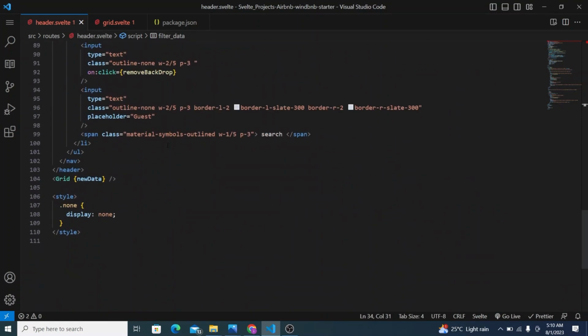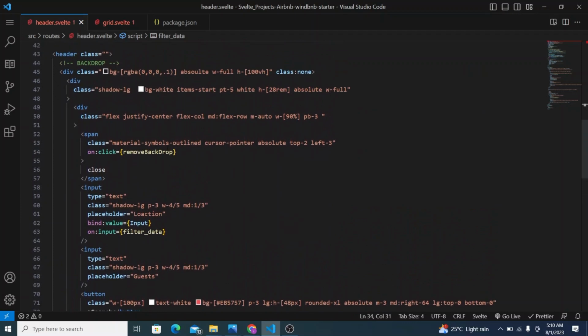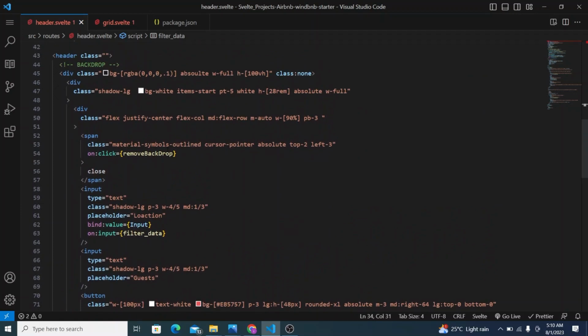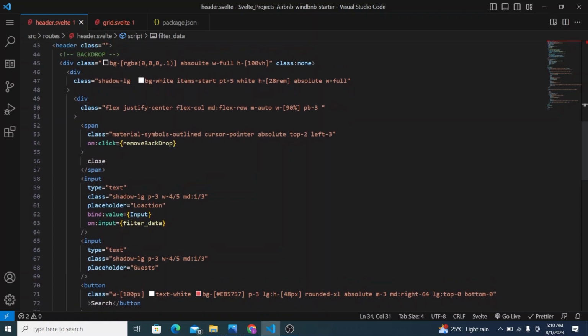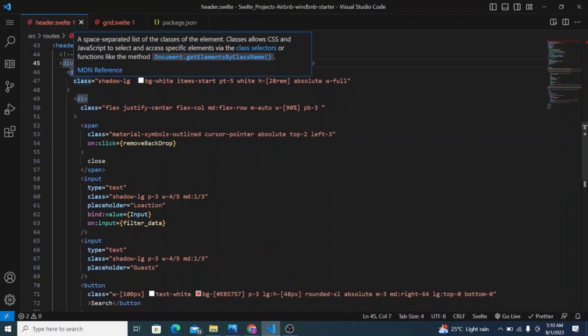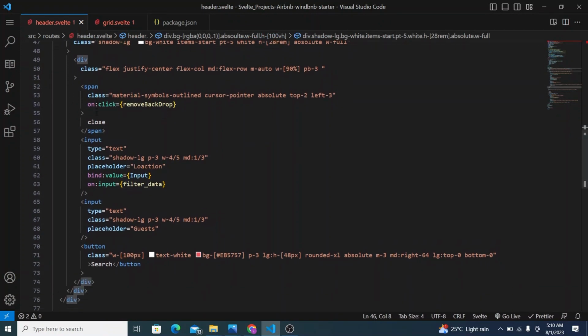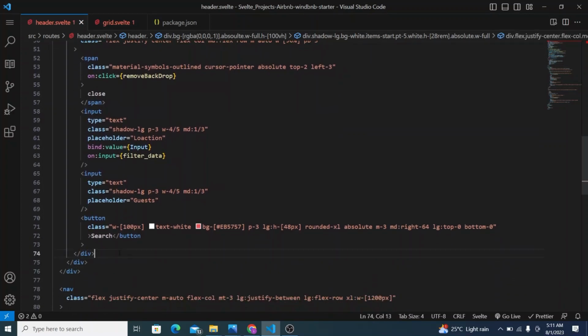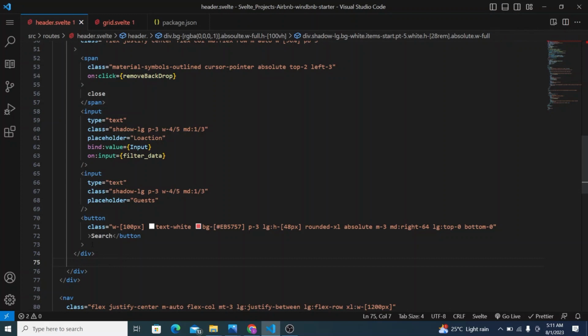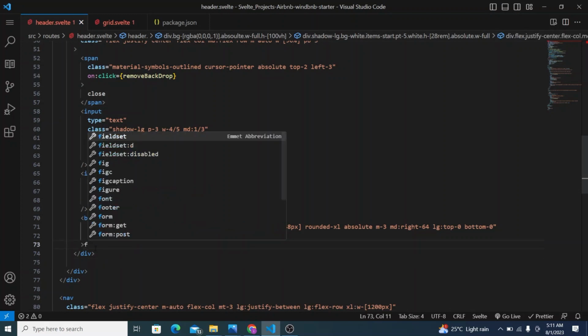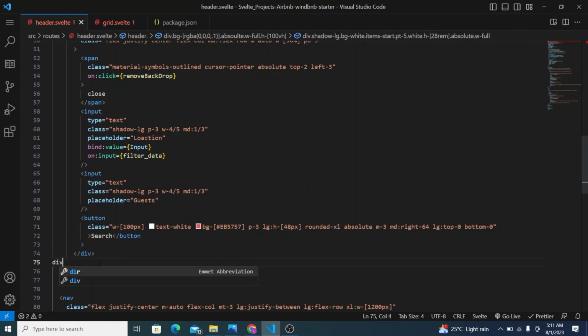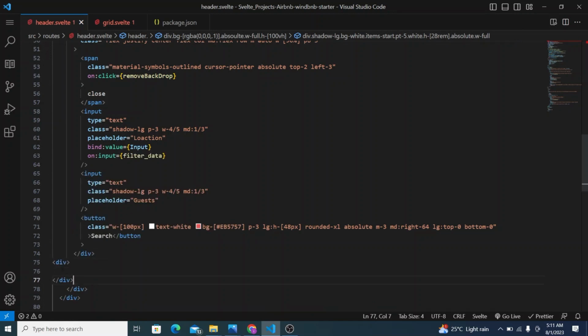So what we just have to do is simply display this. And where are we going to display this? We're going to display this inside the backdrop, right? So we're going to come here, make sure that we're inside the backdrop and also inside this BG class of white. I want to make sure that we're not necessarily inside those divs. I want to say div, not inside here, div. We'll indent this for a moment.